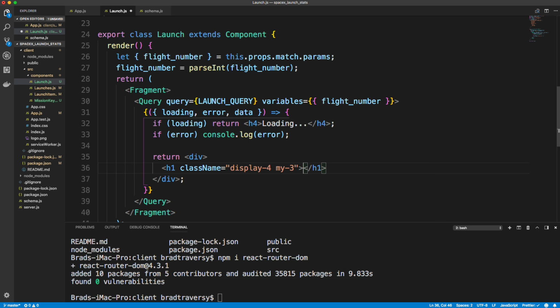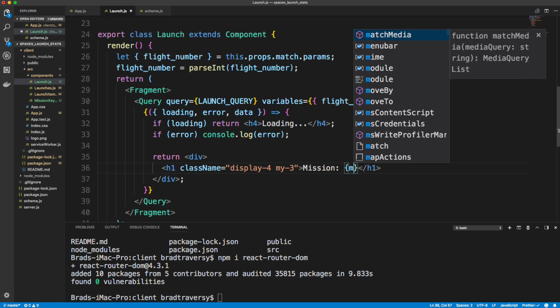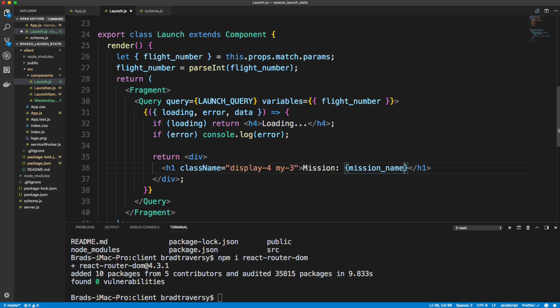And this H1 is going to say mission, like mission colon, and then the mission underscore name. But I want the word mission to be a little darker, so I'm going to wrap this in a span with the class name of text-dark.